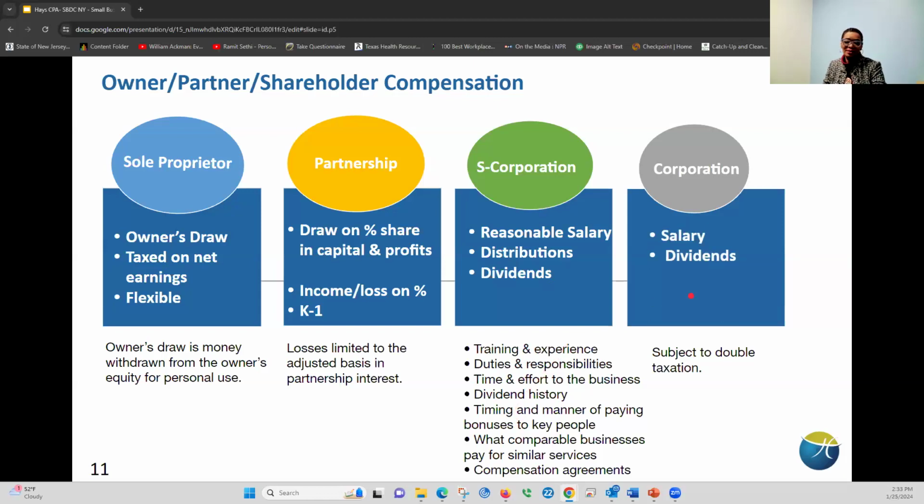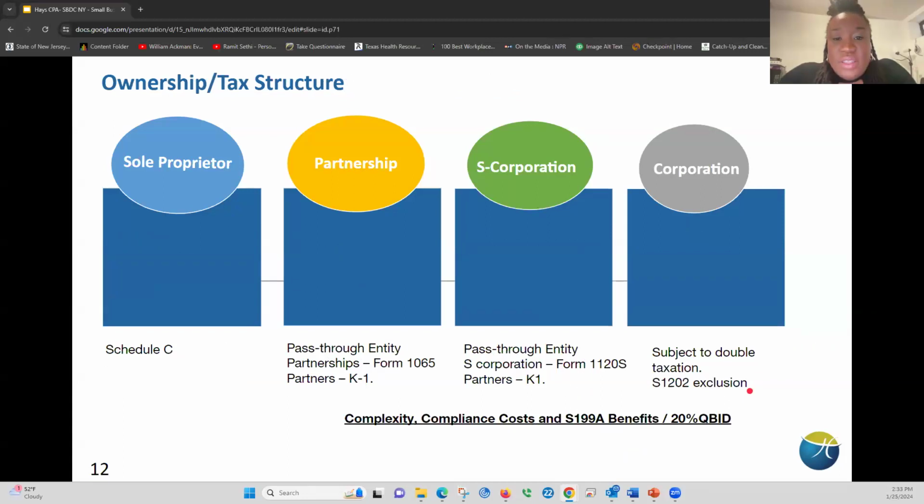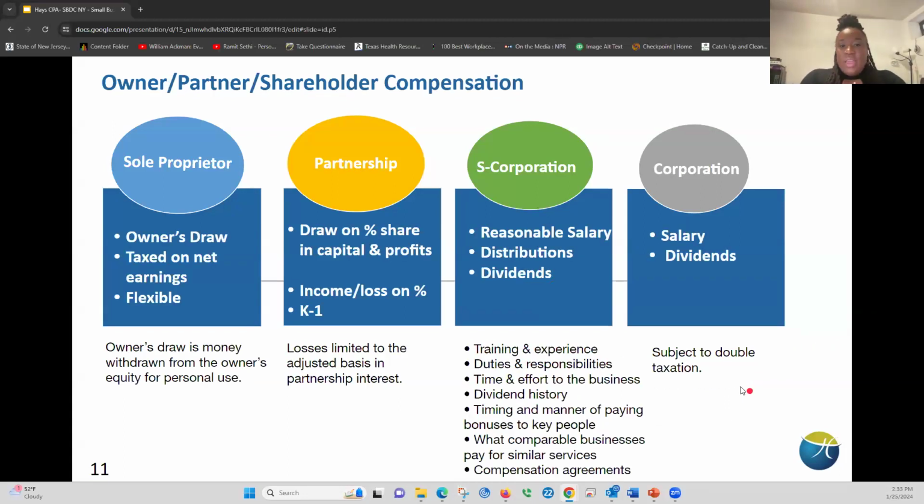Okay, go ahead, Shaneque. The C corporation is the most complex. You do have to take a salary because the C corporation actually doesn't report to your personal income. This is the only business structure where you don't get a K-1 or anything. So you do have to take a salary. If you do dividends, that one is also reported as a 1099-C.